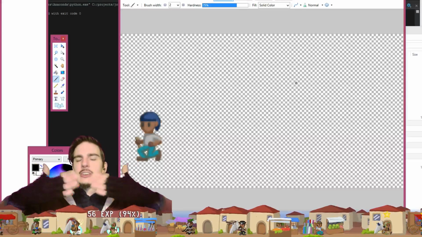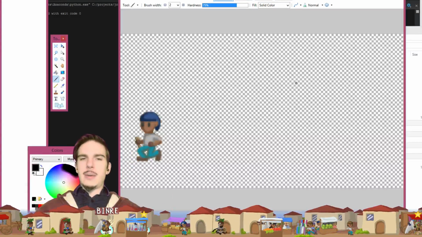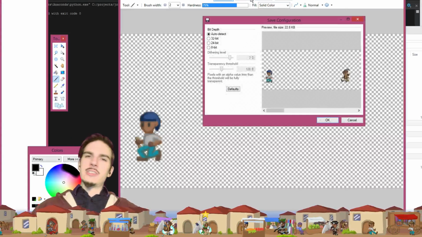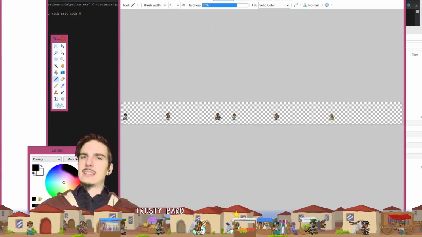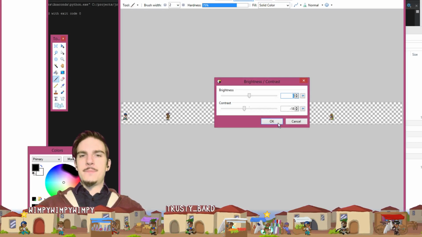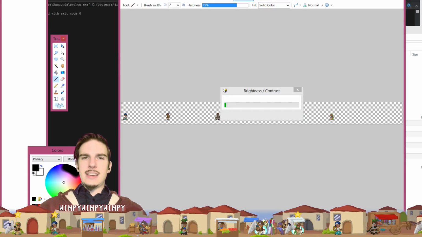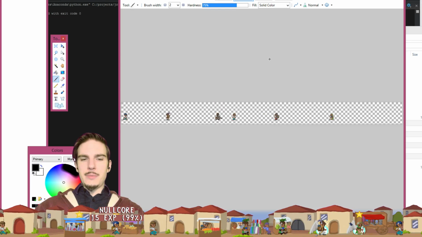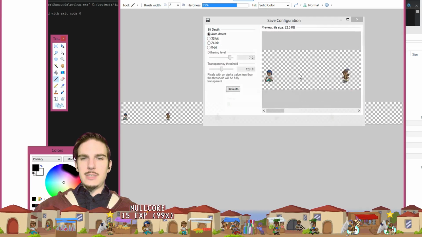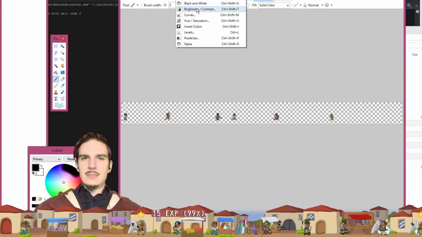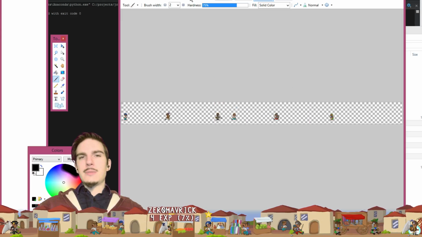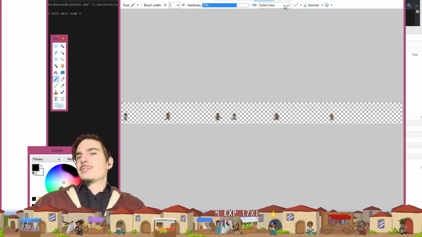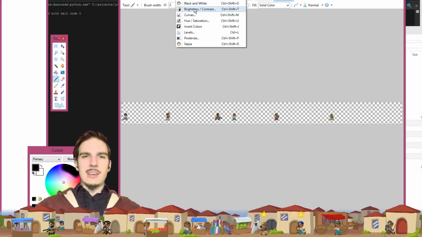Usually things in the foreground pop more than things in the background, and I did this to the original version of the villagers in the background, but since I hadn't done it to this version, they were just a little too much. It's a pretty subtle change that we're applying here, so it's going to be barely noticeable, but it's one of those light aesthetic things, and I prefer it this way.